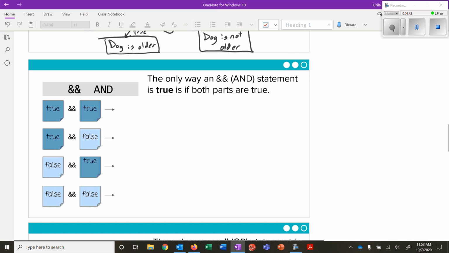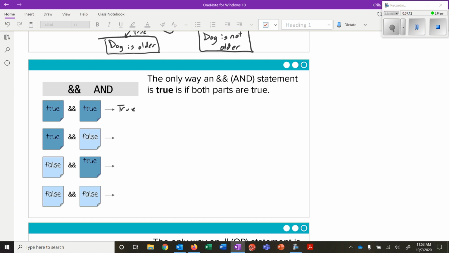We can then introduce complexity by introducing our compound Boolean expressions. We have ands and ors. These are just like the ands and ors you learned way back in geometry class when you were doing your logic units in geometry. So we have and statements, and kind of the shortcut here is the only way an and statement is true is if both parts of it are true. So here, if I have a true and a true, that's true.